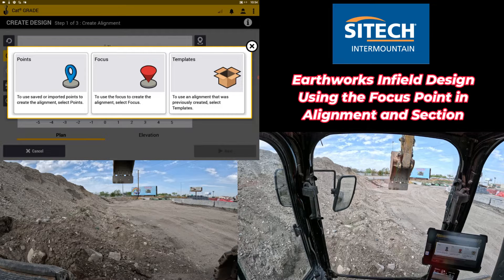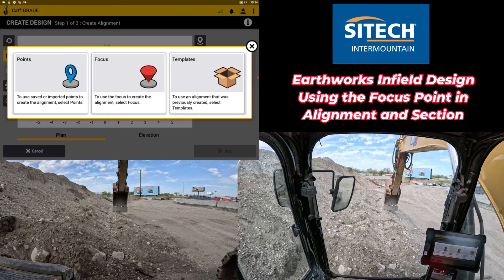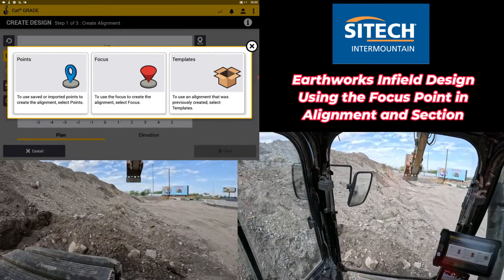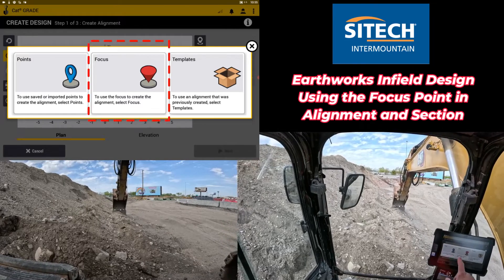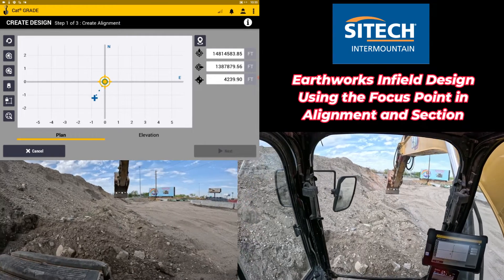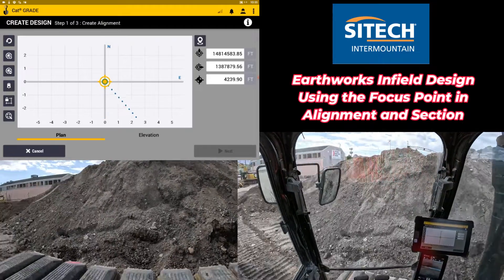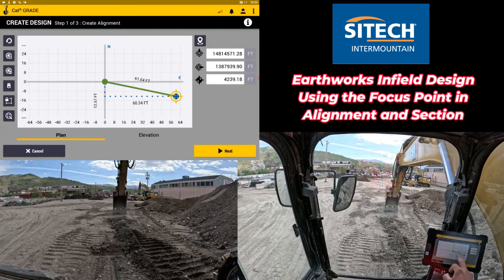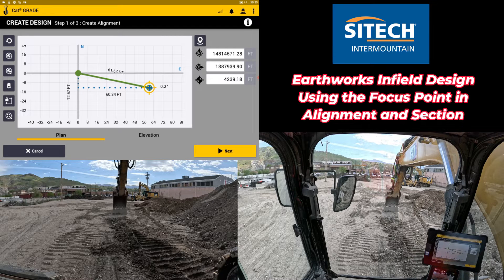I've got a situation where I want to dig a kind of a V-ditch along the side of this pile. I'm going to go from right in front of me to back behind me. I'm going to create my alignment starting right out in front of me. On the screen I'm going to use focus point — using the bucket to shoot my points. On the left side of the screen it shows the middle of your bucket for focus: right, left, or middle. I'll leave it on middle and hit the yellow button to start my very first point, recording the northing, easting, and elevation. Then I spin behind me and hit the plus button one more time, giving me a very basic simple alignment between those two points.